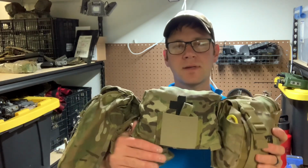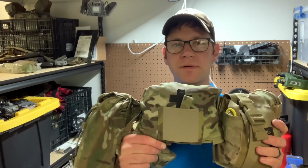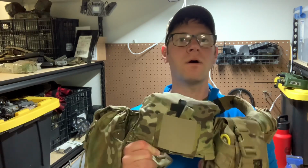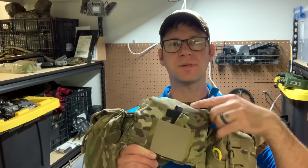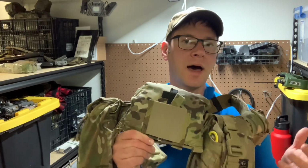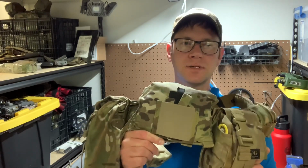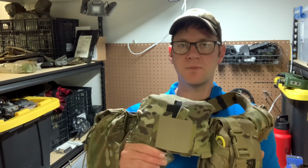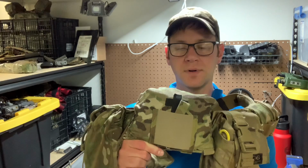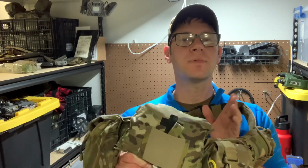About the only time I can think of where that wouldn't be possible is maybe if I'm sitting in a vehicle, in which case if I was doing that all the time, maybe I would flip this upside down and have it be top loading. I don't know for sure. I don't think it's a huge concern, but that's about the one time where I can see this side pull having a clear advantage over the bottom pull. All right. There's a ton of pouches out there.